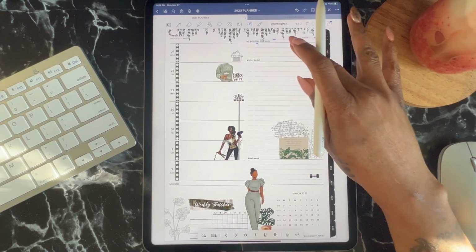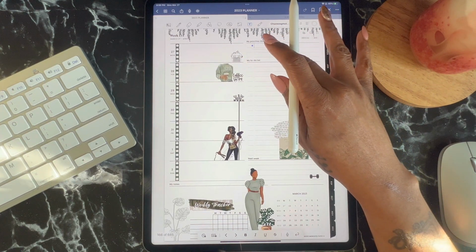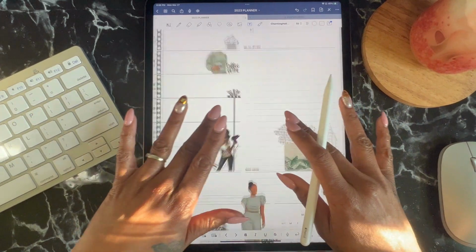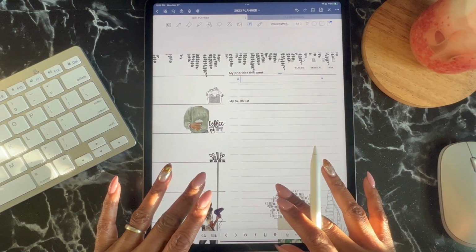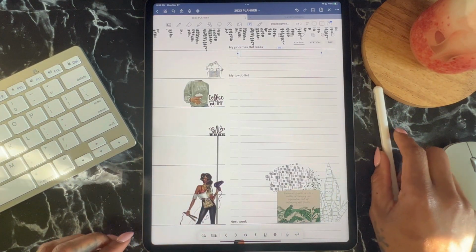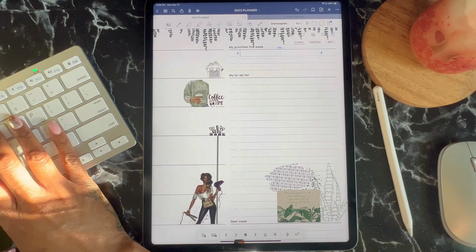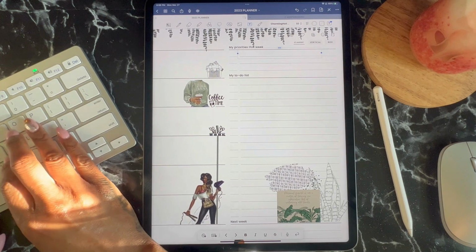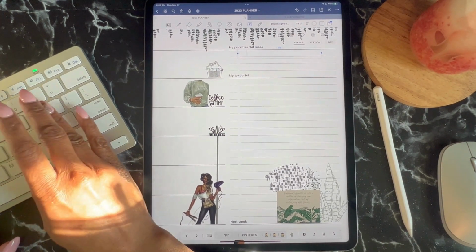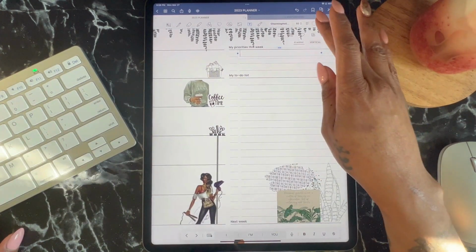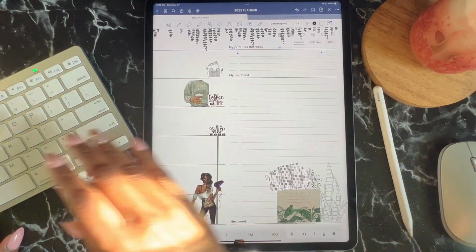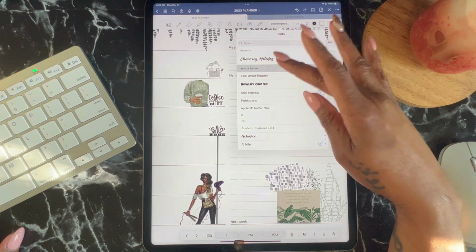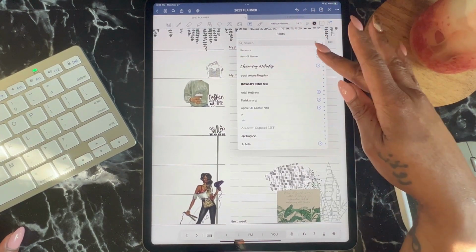So now I'm going to start typing in, and then I'm going to go ahead and add my text box. And I actually have a font that I use as my favorite font, and you can save it once you find the font and the size and all of that stuff that you want. You can save it that way you don't have to make adjustments, because I may do a video on that. I've got so many planner videos I should do and could do. It's just when I'm going to do it.